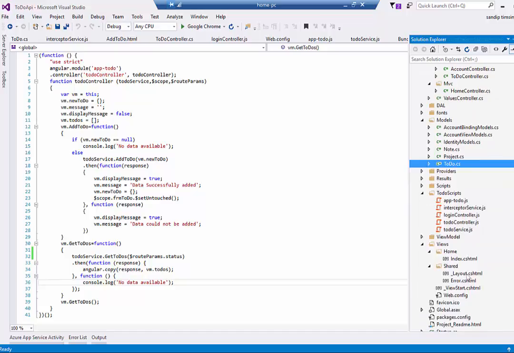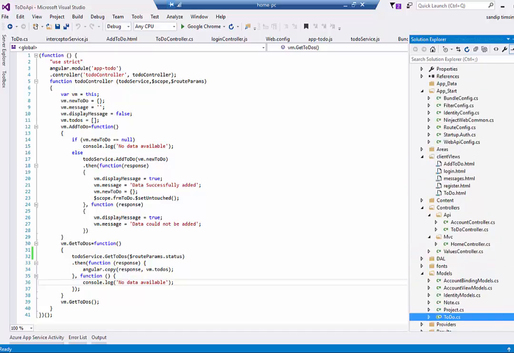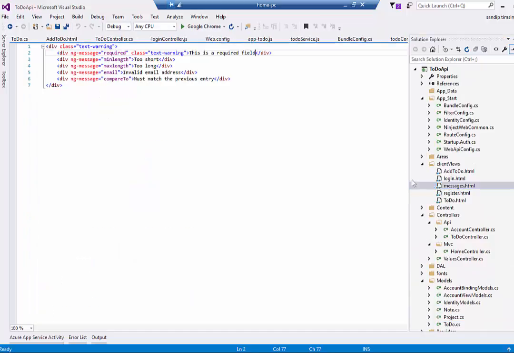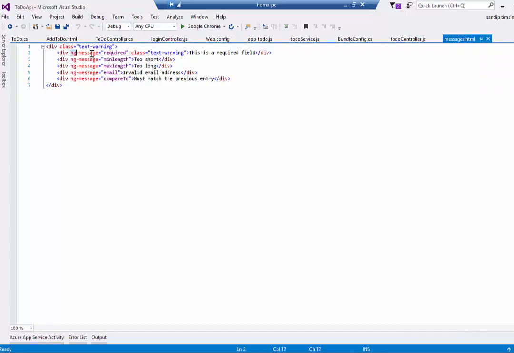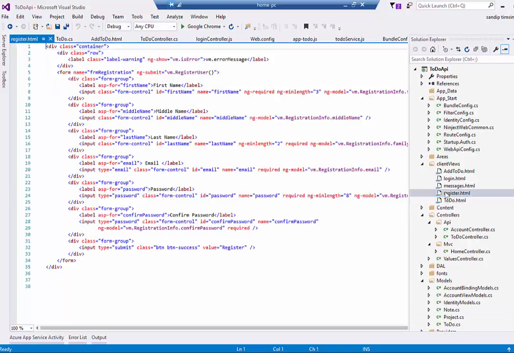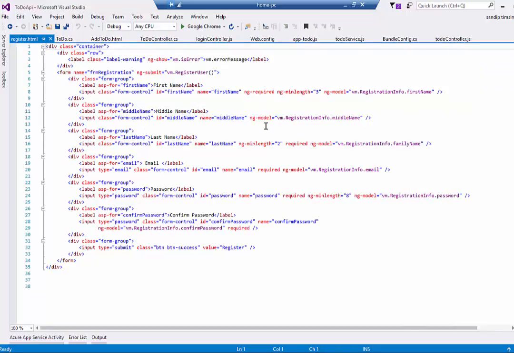We used those. We used ng model. So these are the directives. Ng message, this is again an Angular directive. Here we have ng model, ng required, ng min length. So these are all directives.